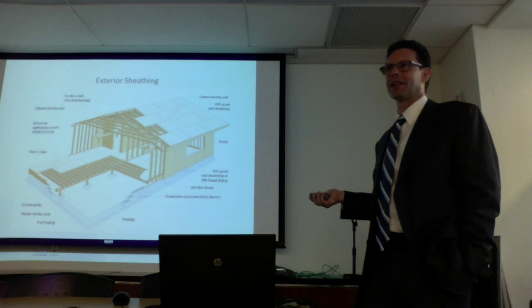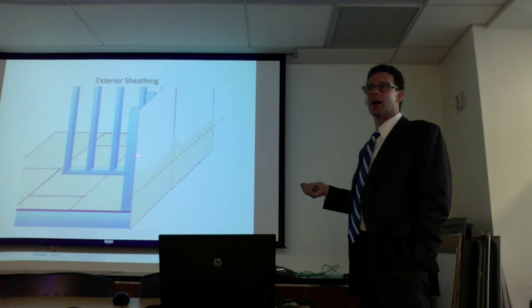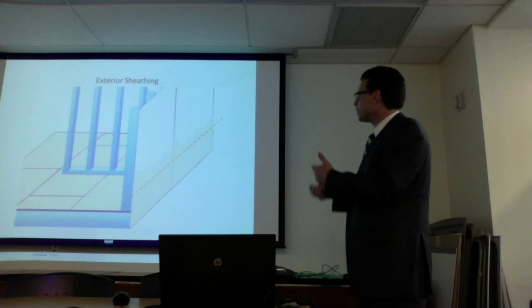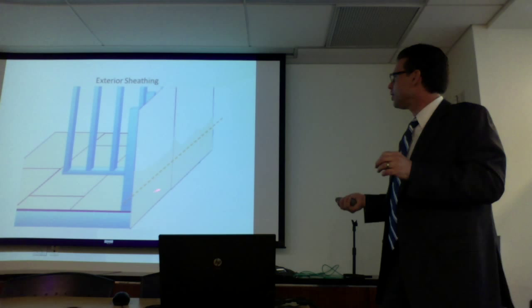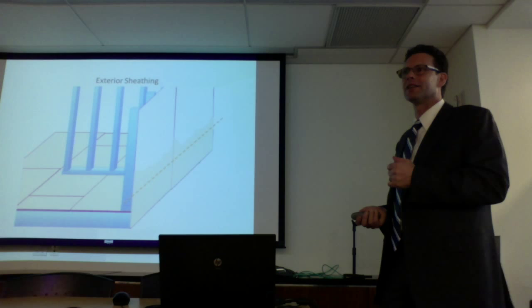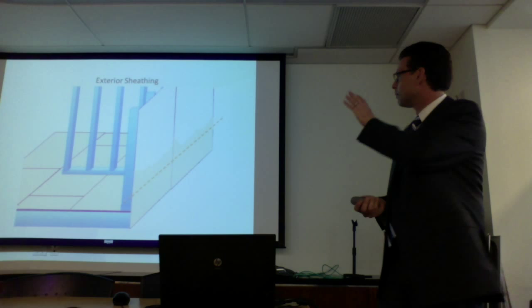This is what it looks like. Here's a flood line, water wicks up depending on the type of sheathing and what it is. There's insulation in the wall, that wicks it up higher. But the sheathing goes below this. So when you write an estimate or you look in a room where they're replacing footprint or room that they're replacing sheet, the subflooring in the room, they're not paying for the sheathing on the outside. They're pressure washing exterior sheathing. Some of them are replacing it. They're removing and reinstalling siding. Doesn't happen. Nobody's doing it. But they're ignoring the exterior sheathing.